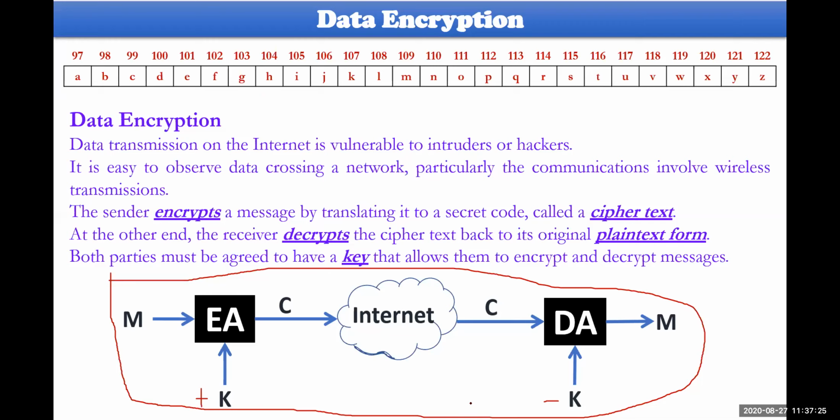And I'll send these two programs to you in Google Classroom, and I'll also give you one assignment. Previously I promised to give you an assignment, but I was unable to give that because encryption and decryption was not there with us. So I'll give you an assignment on this particular encryption and decryption algorithm. Okay. So this is how data encryption can be done by using Python. One is trying to identify encryption, and the second one is trying to identify decryption.